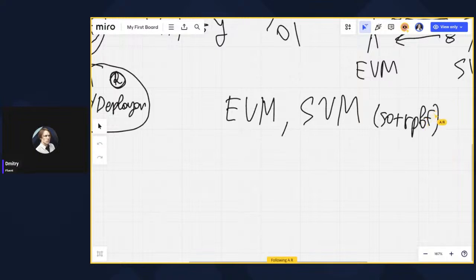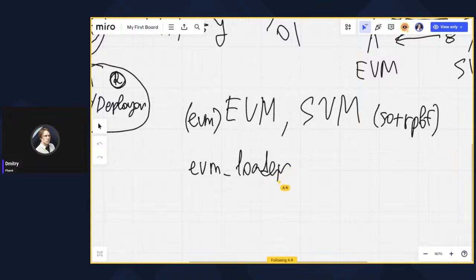RPBF binary representation. EVM uses EVM, just EVM. Of course, it's also wrapped into different transaction types. It's also wrapped using different cryptography, but it's not important right now. So if you create an application using EVM, we already know that we can create an EVM loader that executes EVM binary. So it's literally an EVM interpreter.